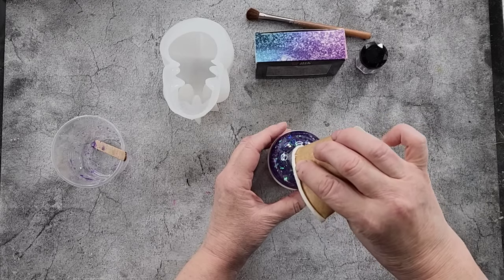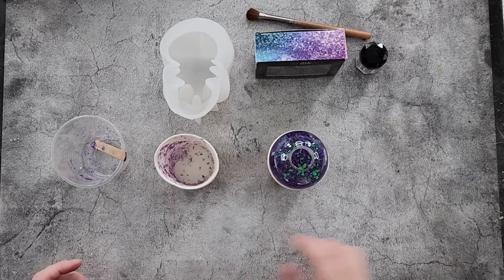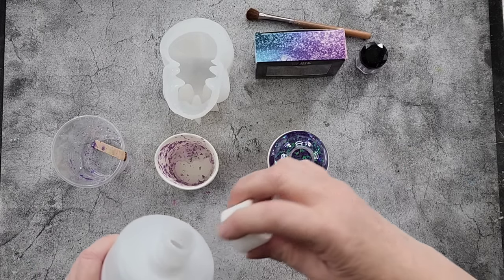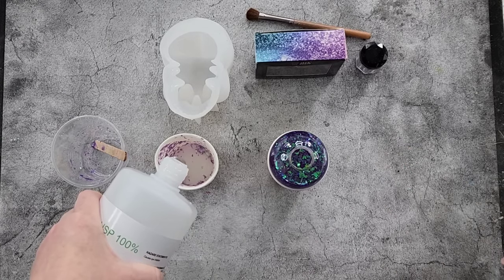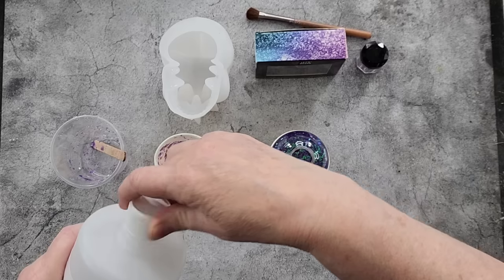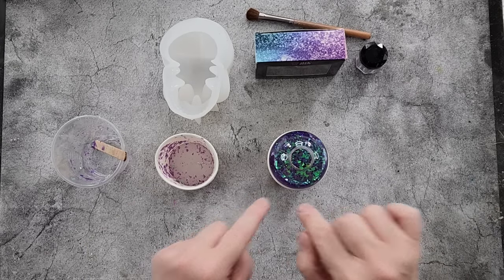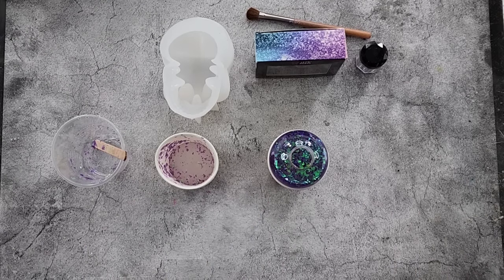Oh, look at that. It's not quite enough in there. That's okay. I'm going to add just a little bit more of the glycerine, like that. I'm wondering if I should put anything else in it. You know, you get crazy. You think, oh, I want to put this in and that in and all kinds of stuff in. But then you think, oh, I should just leave it. Maybe one other color that's a little bit lighter. I'll see what I've got.